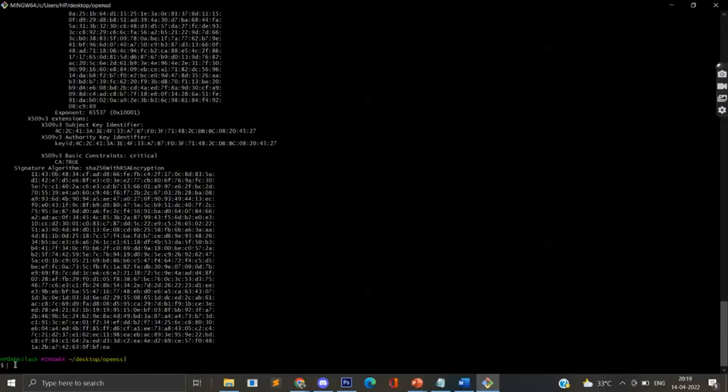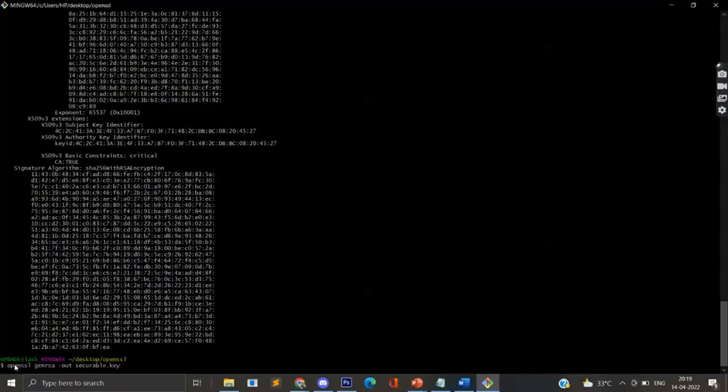Another thing that can be done using OpenSSL is that we can use a certificate to sign another certificate. Now this is an interesting one. How we will do it is as follows. First of all, I'll do OpenSSL and generate an RSA key again. Let me call this RSA key securable.key.